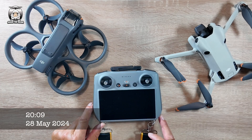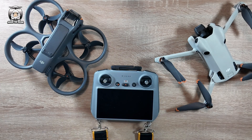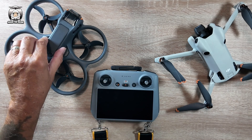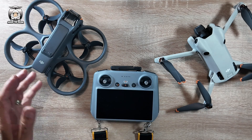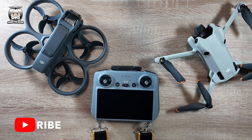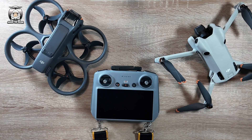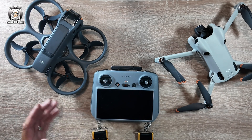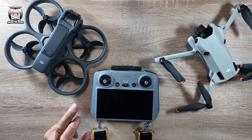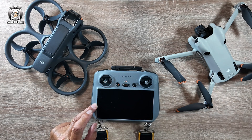So at long last, the update has arrived, especially for the RC2. You've probably noticed I've got my Avata 2, which on Friday is the start of my Avata 2 series for being an old bloke. Anyway, I thought I'd better cover this now because there's been a new update, and obviously it's to do with the Avata more than this. But it has solved a problem on the RC2.